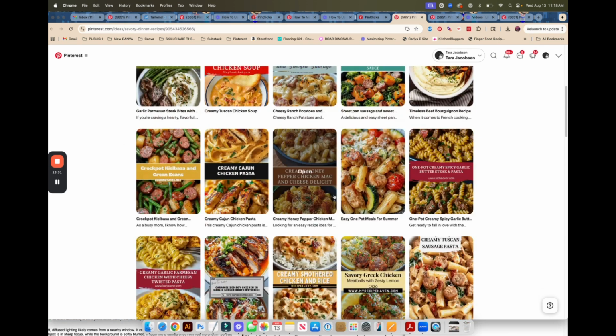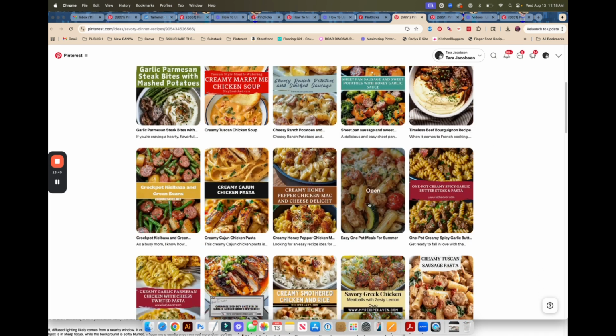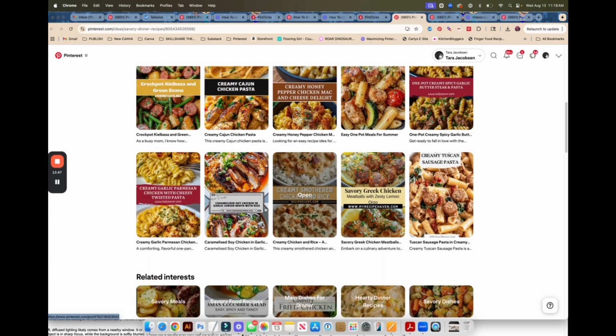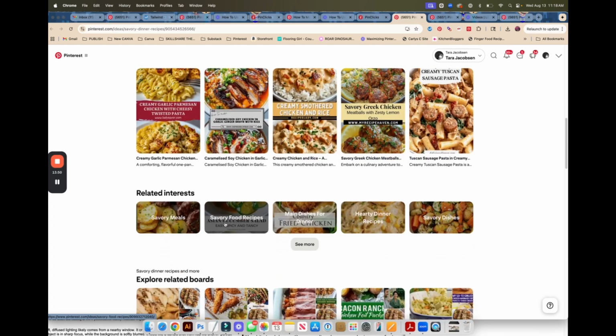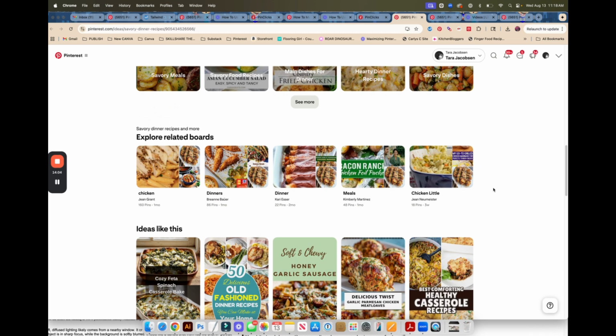Okay. Something interesting. I just did a blog post over on my brand new little Substack about Pinterest about why you don't always have to make your pin size 2x3. But look, every one of these on this interest page is 2x3. It does look like it's cutting off maybe taller pins. Now, the other thing, now that we're down this little rabbit hole, we could see savory mules, savory food, but savory dishes. You can see related boards.